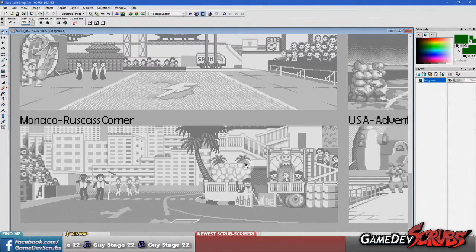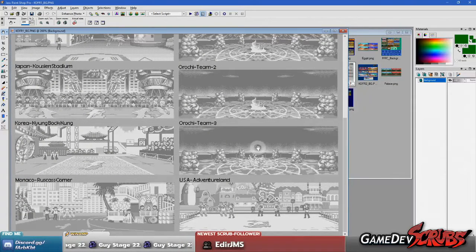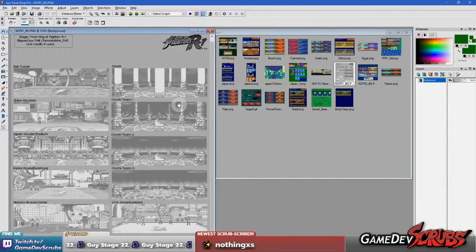Oh, you already have? Are you on Discord? Or are you on Twitch? Oh, you're on Twitch right now. Are you on Twitter? You can DM me, or put it into Discord. I can take a look at it. We can take a look at it right now.